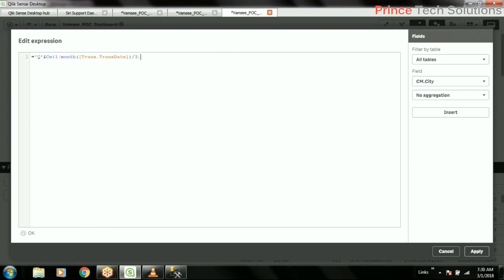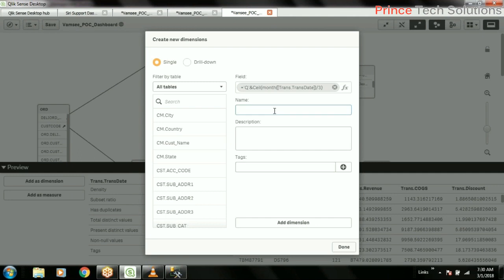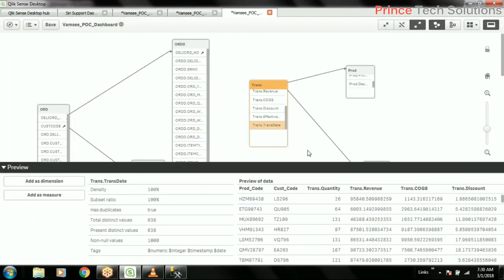So this becomes quarter. Quarter. Yeah. Add dimension. Done.